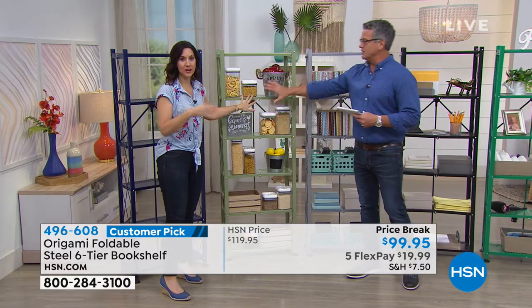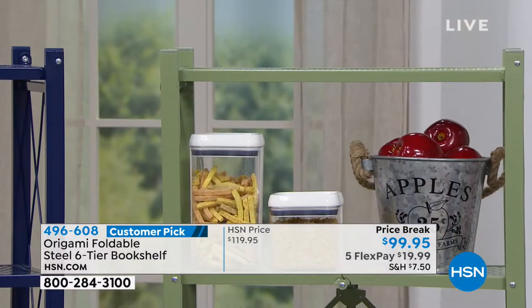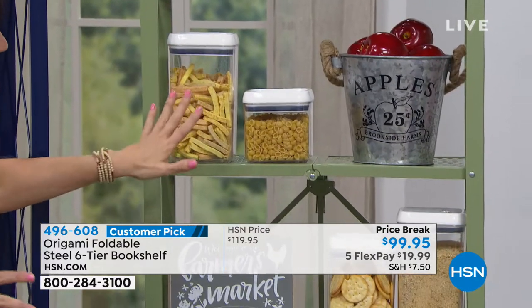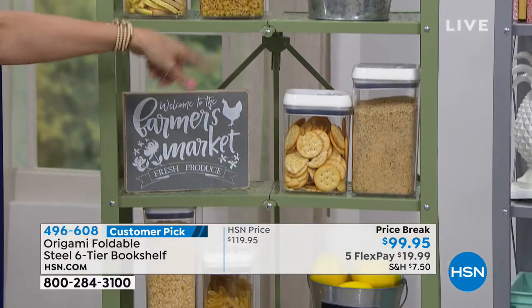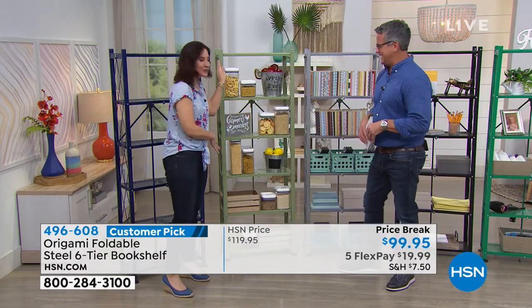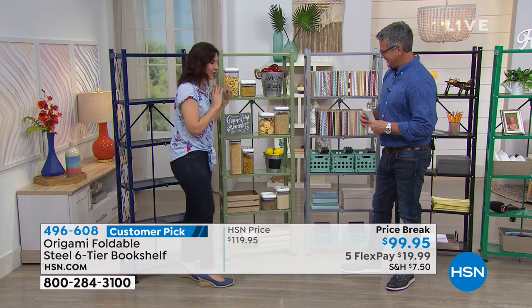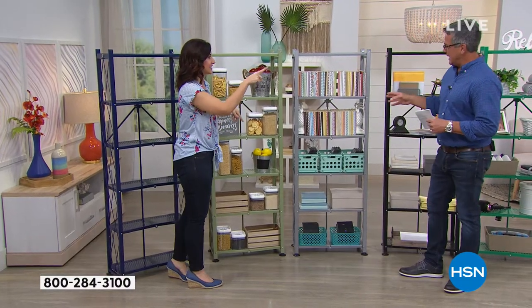Here we have it for the pantry. I love this. In sage green. So as I'm showing you the colors, I also want you to notice the different ways that we're using it too, because I love this. Sage green. I love having snacks here. You can actually see what you have, so I'm not going to go out and buy any more. What kind of noodles? Cavatappi? I have no idea. Whatever. I know shells. I don't need any more of those little shells. Pretty shells. So they're right here. Everything is easy and accessible, and so you're going to love it for your pantry. Love it for a little coffee station, too.